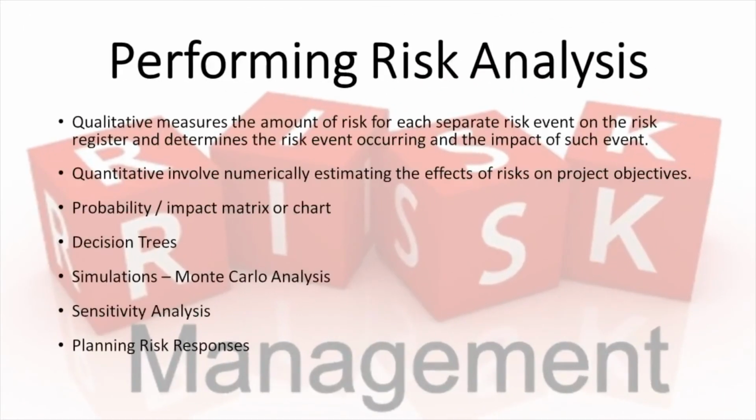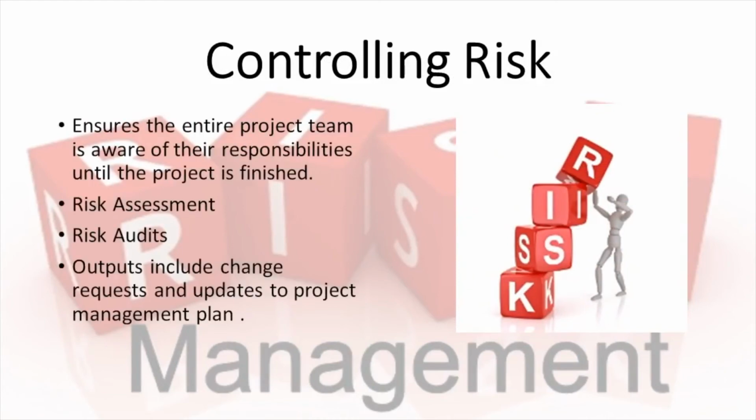When performing a risk analysis, you can use the following tools: qualitative and quantitative analysis, probability impact matrix or chart, decision trees, simulations or the Monte Carlo analysis, sensitivity analysis, and planning risk responses. And finally, controlling risk deals with ensuring the entire project team is aware of their responsibilities until the project is finished. A risk assessment, risk audits, and outputs that include the change requests and updates to the project management plan.